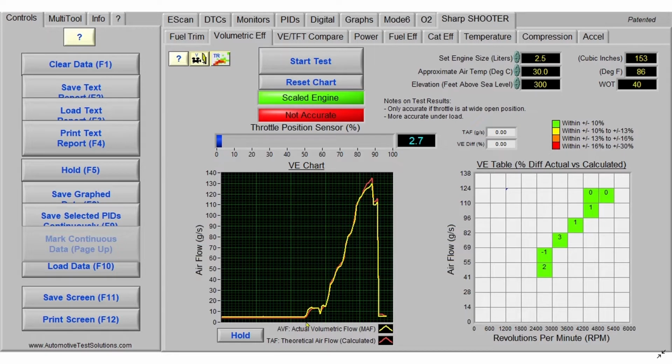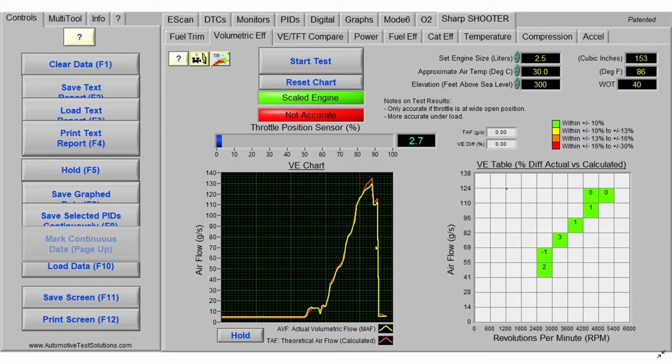And what we're doing is we're checking theoretical airflow versus actual. And the nice thing with the Escan is they have a lot of models built into the tool. This red trace that you see here would be a theoretical model, and the yellow is the actual car. And you can see it's laying on it really good.